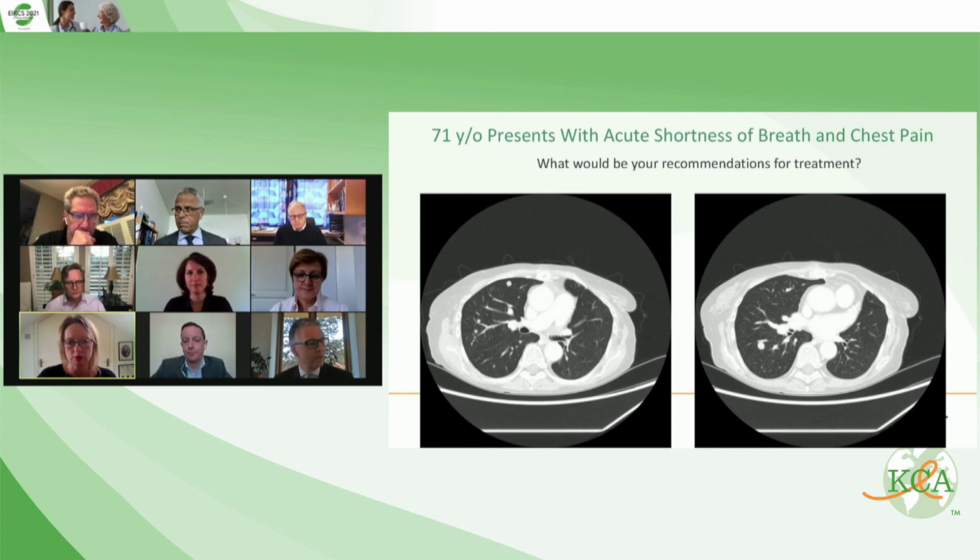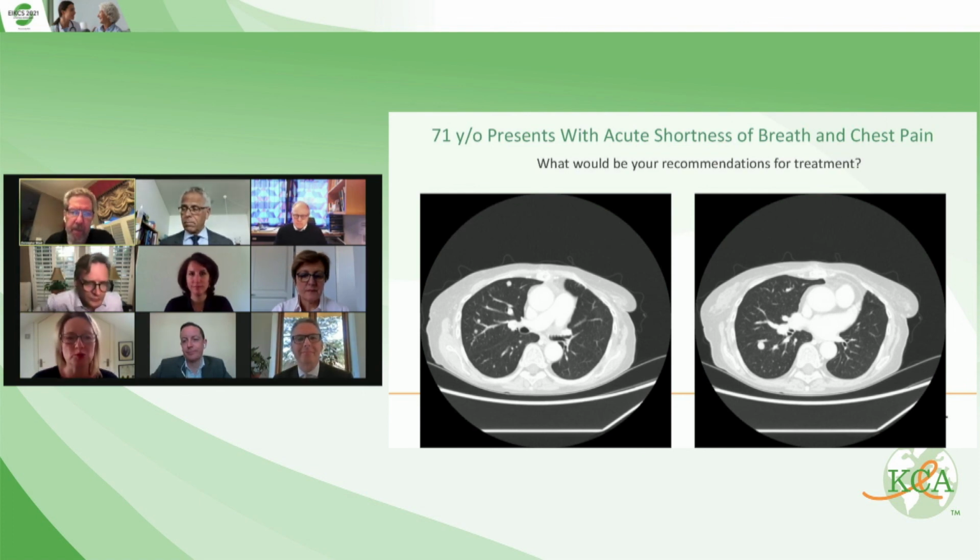In terms of type of therapy, however, I agree that particularly on the back of Dr. Pal's data about cabozantinib, I would ideally wish to use cabo-nivo. That's not available to me, but I would be wishing that it was on the basis of what we've heard. In the absence of that in the UK, what would you recommend for treatment? Oh, sorry, what would I do?